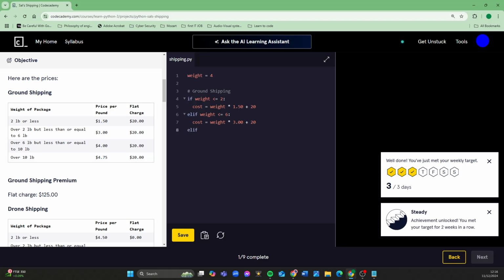Else if weight is less than or equal to 10, colon, what I'm going to do is say, well then the cost is going to have assigned to it weight multiplied by 4.